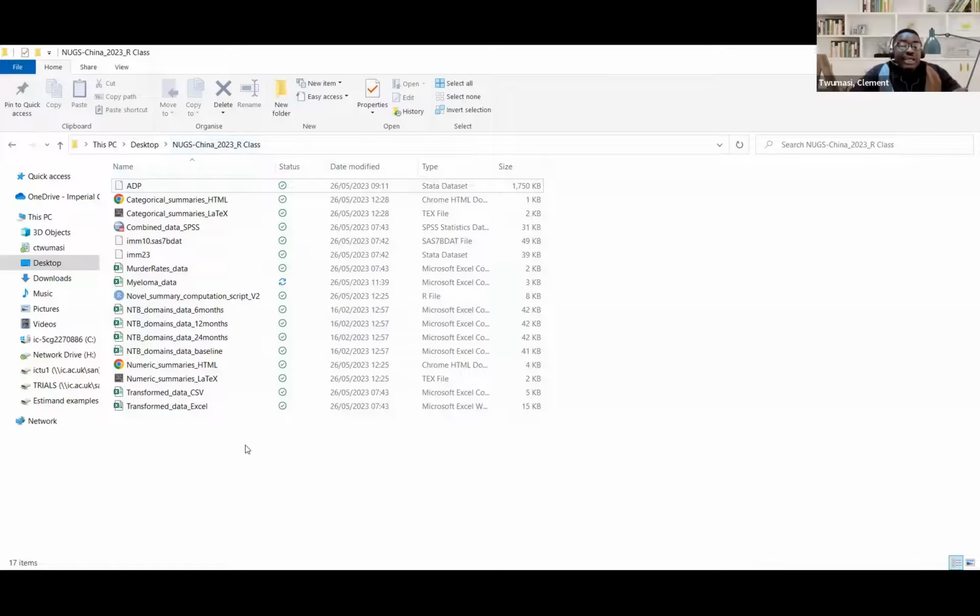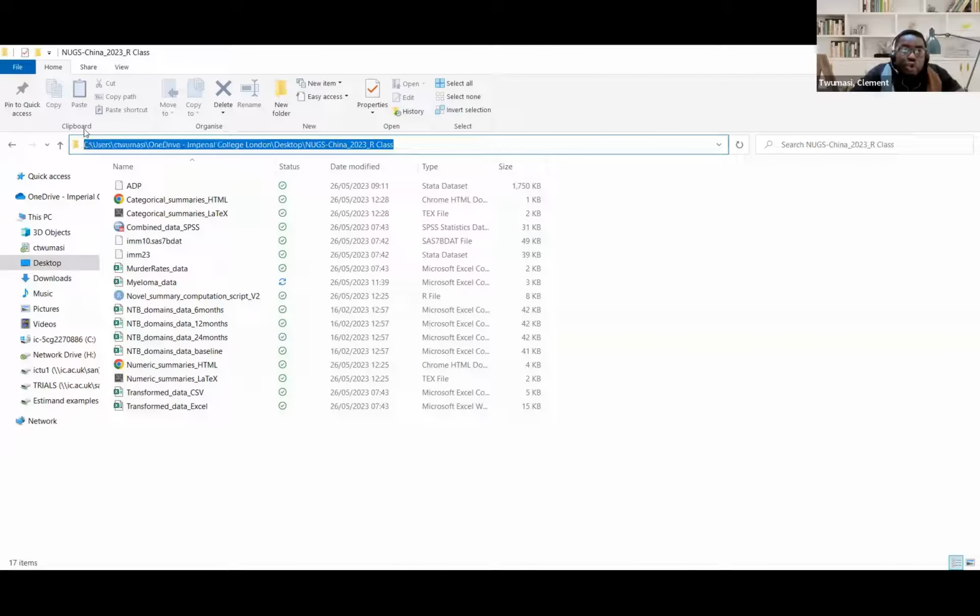and whatever, and then I want to import some specific data set. So all I need to do is make sure the data is in that folder. Here I have SPSS data, I have Stata data, I have SAS data, I have different data, all within the working directory. Now, to create a working directory, all you need to do is you click this bit.